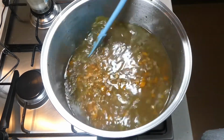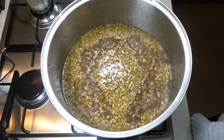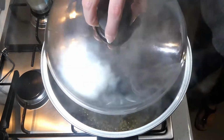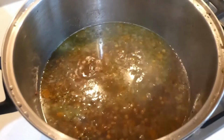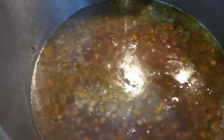And once, in my case, all of that is melted and everything's incorporated, I'm just going to allow this to simmer on the stove. Usually takes about an hour. We want the lentils to be very, very soft and mushy. You can basically press them with a spoon against the side of the pot and they'll just mush up. And the sauce is thickened. So that's really all you have to do.